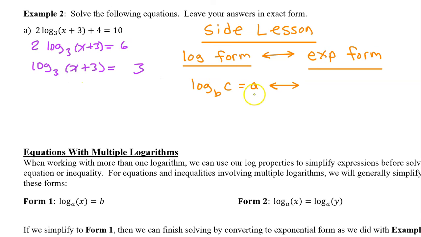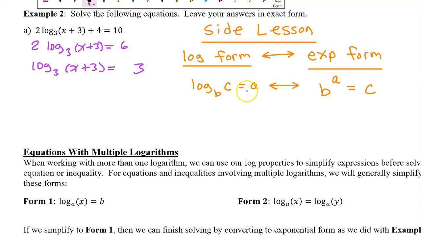One way to think about it is that I'm going to change from log form to exponential form. In exponential form, you start with a base, but there will be no log. So I'm going to take this base b and I'm going to just write that down. Now the a and the c switch sides of the equation. So the a comes over to the left and becomes the exponent, and the c goes over to the right. So log form becomes exponential form. These mean the exact same thing.